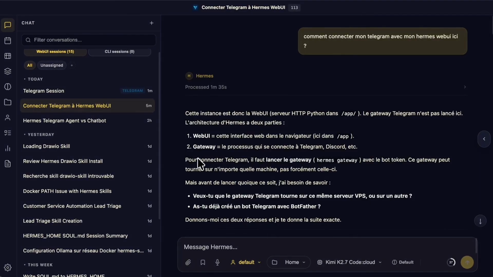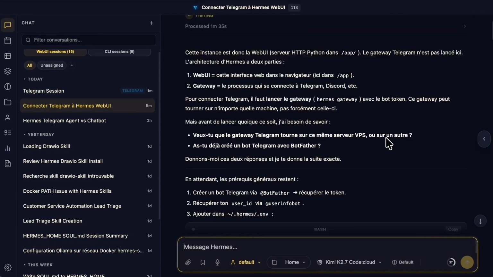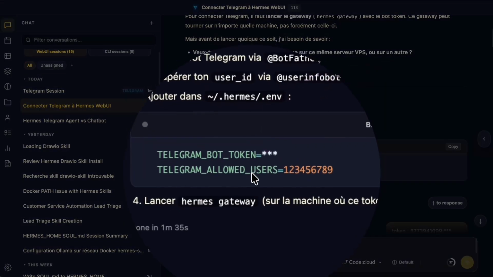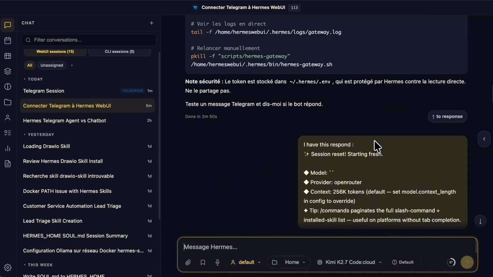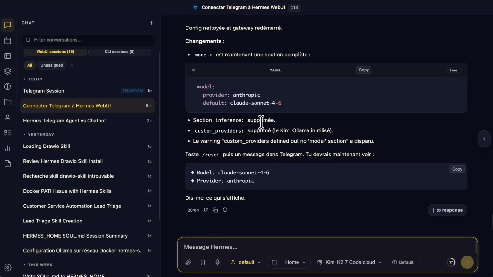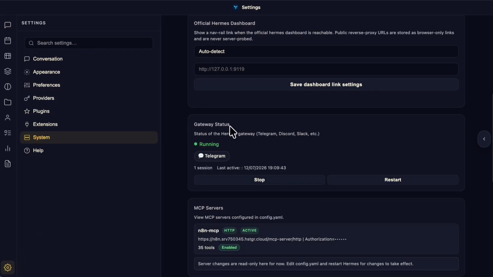So here I come and ask it how to connect Telegram with Hermes because I'm going to do it with the web version. It asked me to send back the ID and the token. That's what I did actually. I sent the ID, the token, and then I ran a few tests, and it confirmed to me that this configuration is now ready to be started. So, in fact, when I go to system settings here, I'll find the gateway is actually in action mode, so it's active, and that shows that Telegram is now connected to our Hermes interface, and that I can control it quite simply with my phone.